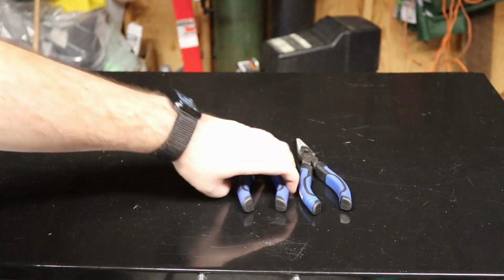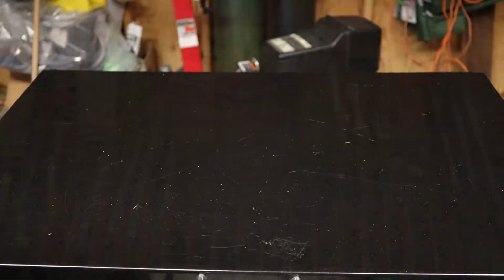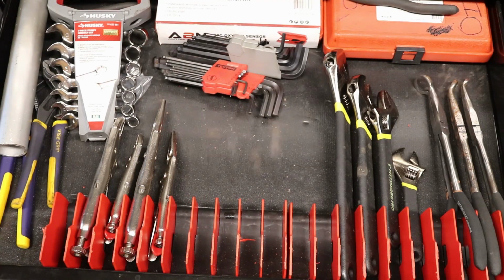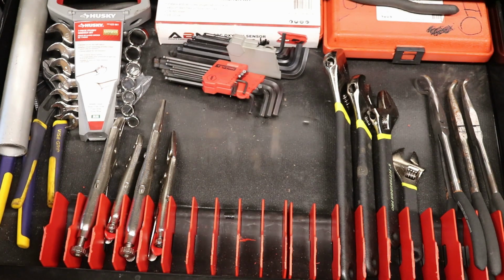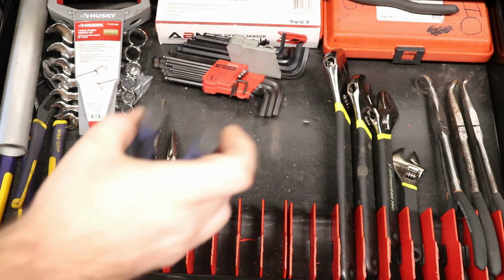So on to our next pick. Okay guys, so once again, I definitely recommend having all these, just ways to keep your tools organized. It makes your workflow better and easier. You're not scrambling. My grandpa always had just sockets and everything laying around, so he had to dig through everything to find it. I prefer organization, so I figured I'd show you what I use for my pliers.